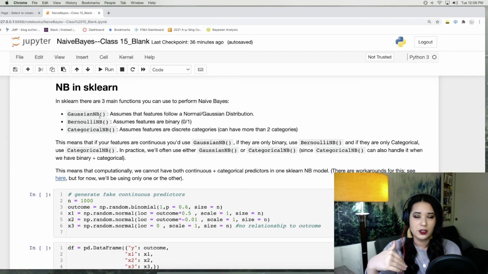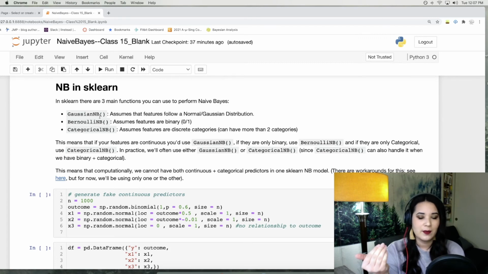The reason we have different functions for this is because the way we calculate those probabilities that we use for the naive Bayes calculation depends on whether your variable is continuous or categorical. The way those probabilities are calculated are different, and that's what these different functions do. So again, Gaussian naive Bayes assumes that your predictors are all continuous and have a normal distribution. The Bernoulli naive Bayes, which is what we just used, assumes that your data are binary. So that means that all of your predictors are zeros and ones. The third type of naive Bayes that you can do in sklearn is categorical naive Bayes, which is actually very similar to the Bernoulli naive Bayes that we just used, but instead of forcing you to have only 2 categories, 0 and 1, you can actually have multiple categories.